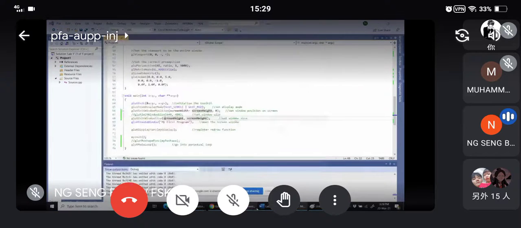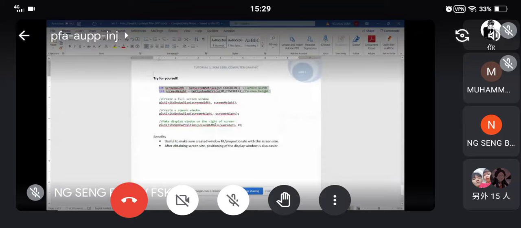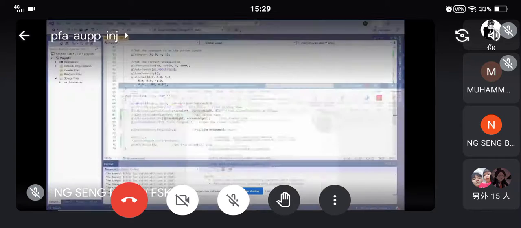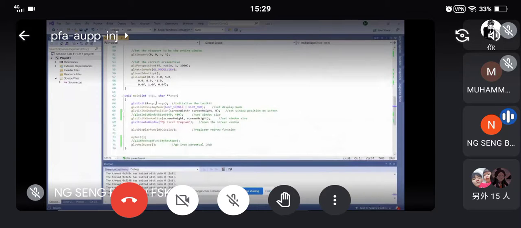What else can I do with this? Yeah, the answer is given to you already. So now you have your basic structure already. This is a square window to the right. If you don't want that, you can just use your screen width and screen height. That is your full screen.